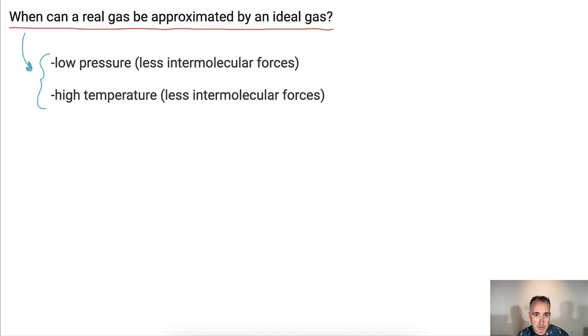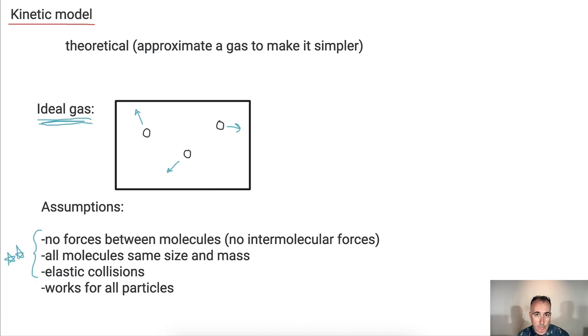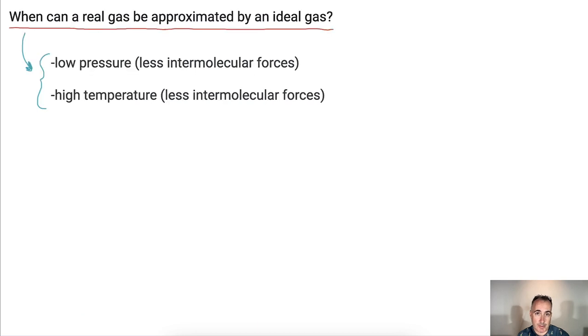So this here explains a little bit more about what we've just talked about, pressure, which is force over area, and how it relates to what happens in an ideal gas. This is the equation that relates the average translational speed of the molecules to the pressure. And there we go.